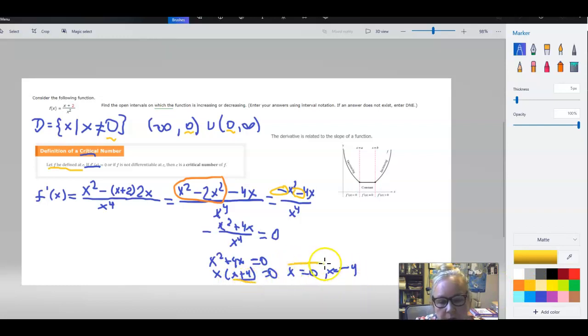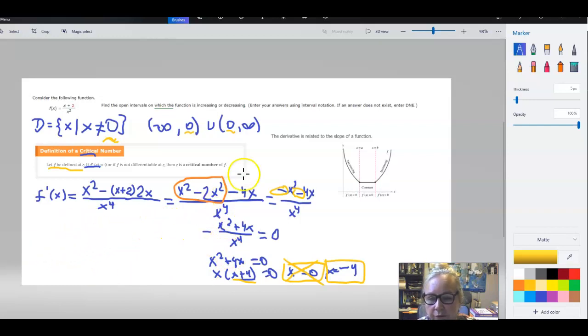So now x equals 0 is not a critical number. Please understand why. Again, I remind you, because f is not defined at 0. x equals negative 4 is a critical number. Now I would refer you to example 4 in the ebook. This example shows you how and why we still need to consider 0, because 0, as we can see, is a point where the function has an asymptote.